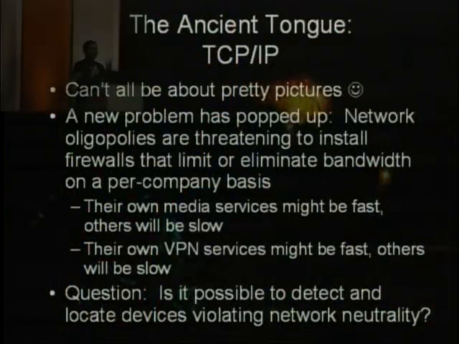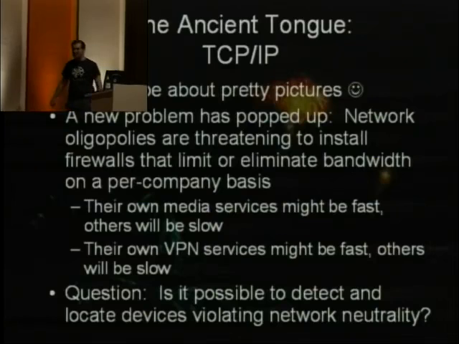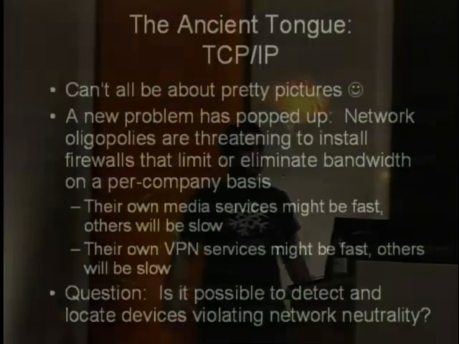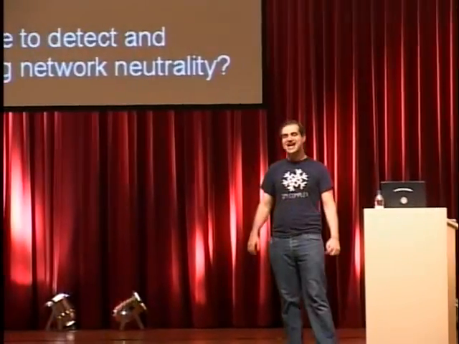See, the great thing about the future is just when the network works, people are like, damn it, the network's working. Let's break it some more. Our net is fast. Why are you working on making it slower? So you've got all these oligopolies who are like, wow, we can't make money with fast net. Let's make money with slower nets. So they're doing all this weird stuff with network neutrality. Thus, people start coming to me, hey, Dan, can you bust them?